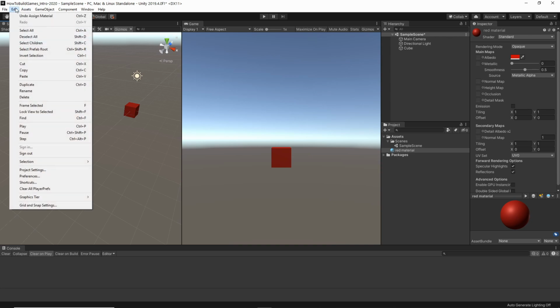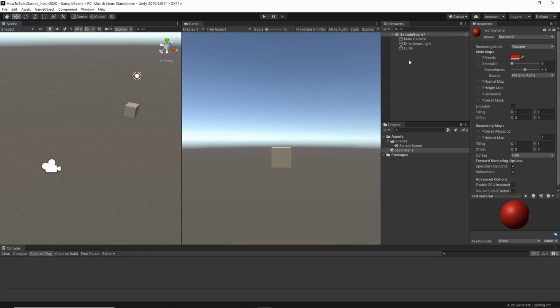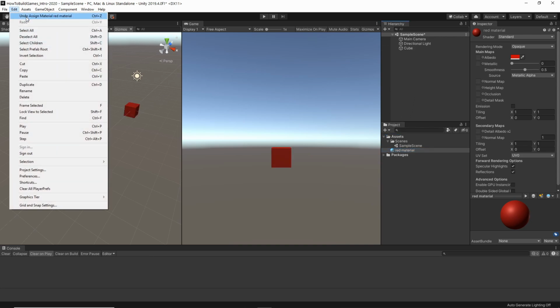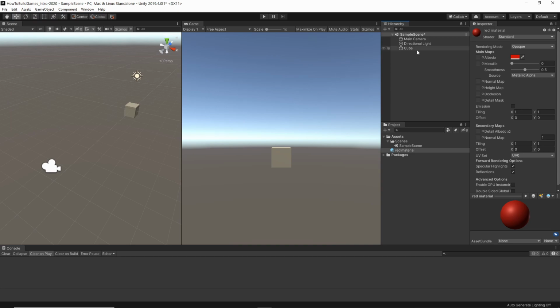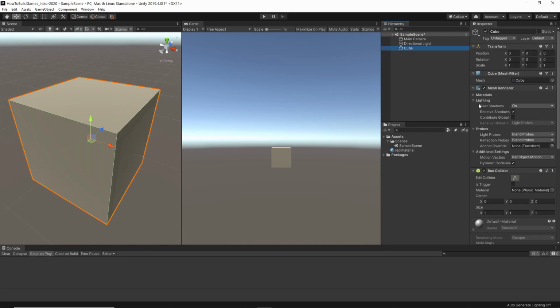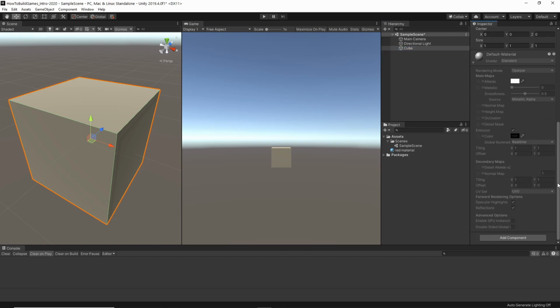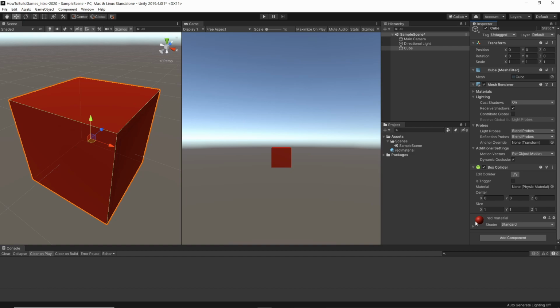I'm going to edit, undo. I can click it and I can drag it up there, and that works. Going to edit, undo, and in the future I'll just be using Control-Z or Command-Z to undo, as is the default with most programs. The third option is to select the object. You will need to scroll down a little bit to find a new area. And I clicked it and I'm dragging it over here. I let it go there, and then it's going to replace the standard material that was on there. So these are all different ways to accomplish the same thing.